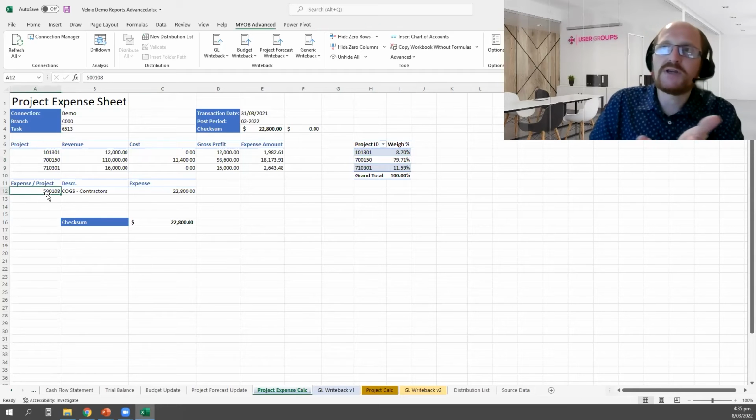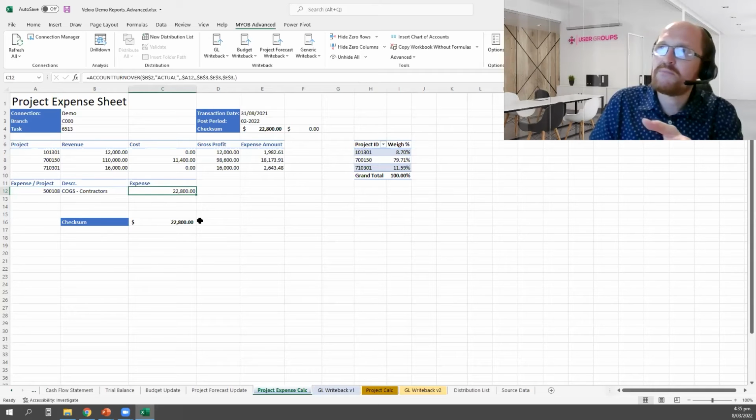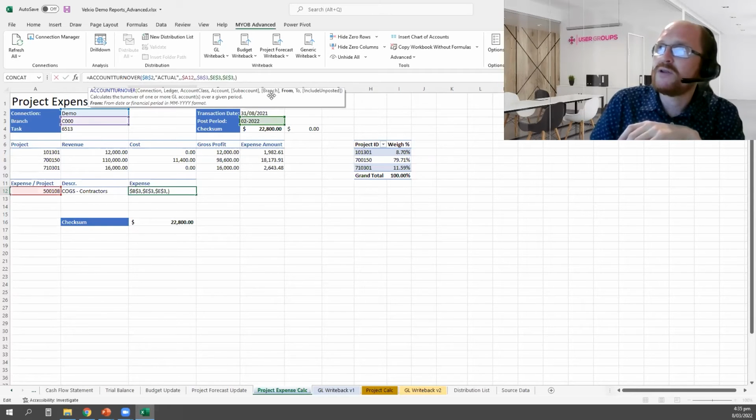And then what I've done is I've picked a GL code. So in this case, cost of goods sold for contractors, and I've allowed the system to pull through the account turnover. So it's pulling directly from the GL account. And again, I'm doing it based on the from and to period on what I've entered in there.